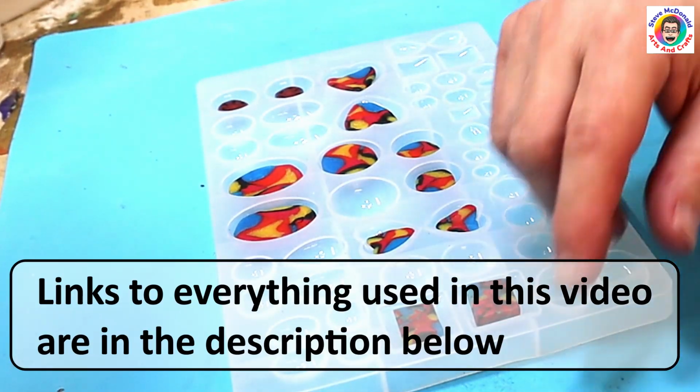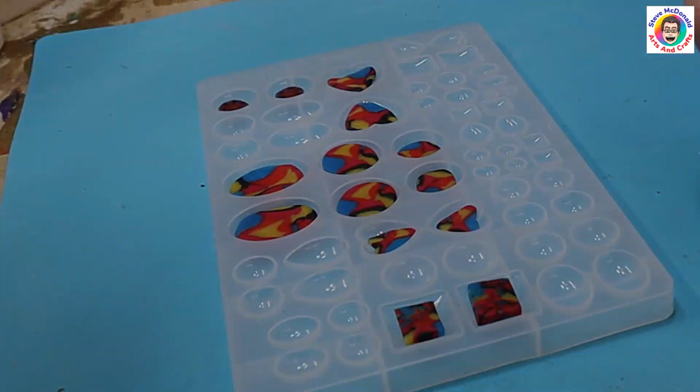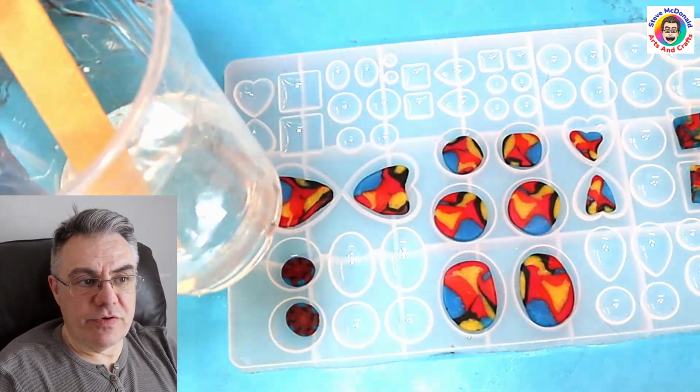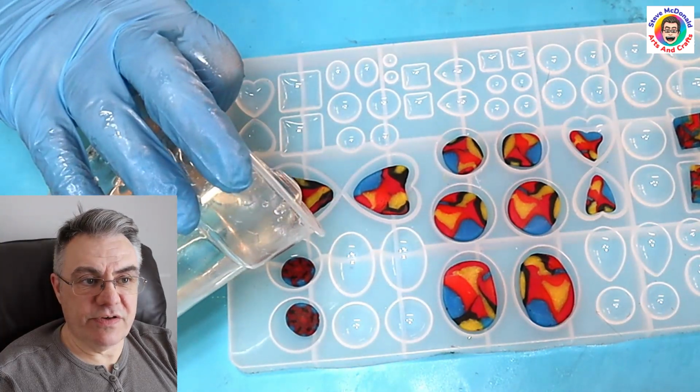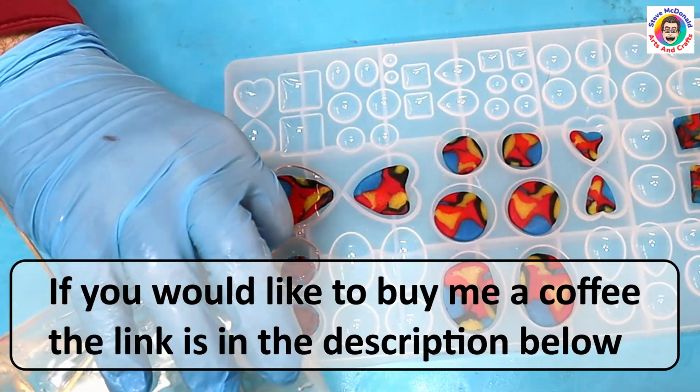I will go ahead and make this up into some jewellery for when it's finished to see what we can think of. So now all I need to do is add my resin. I've mixed up a resin. I've let it thicken up a little bit. I'm just pouring it over, and this is a bit of a mistake really.